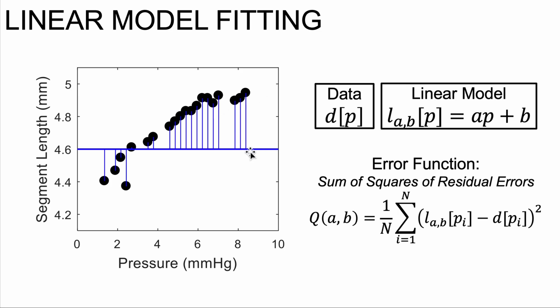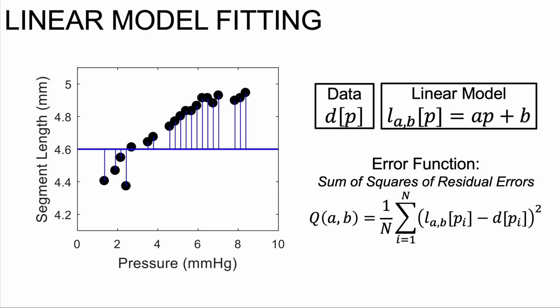In this example here we have this blue line, and you can see all the distances from the line to the particular points. This is not a particularly good fit because you can see this line passes far away from each point. And there will be another much better line that we could use. For example, if the line had a little bit of slope here and was adjusted so that it passes better through this point, you can see that the errors between the line and the points would be much smaller. So how do we do this?